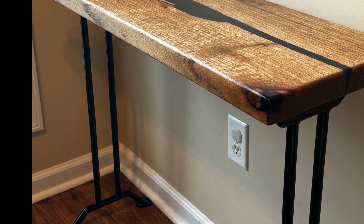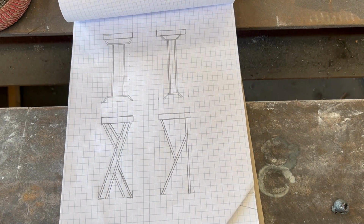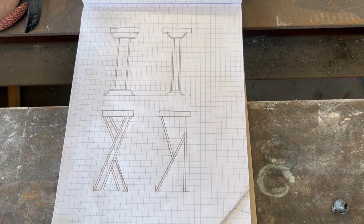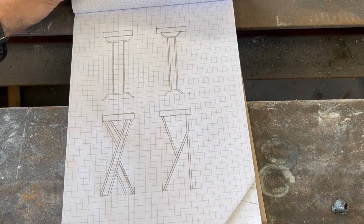I'm going to walk you through how I made these table legs for this desk project I've been working on. I started off drawing a few designs, and after conferring with my wife, she picked this one right here.